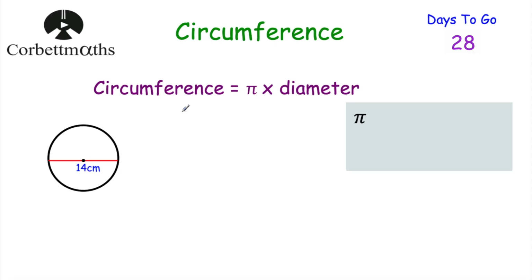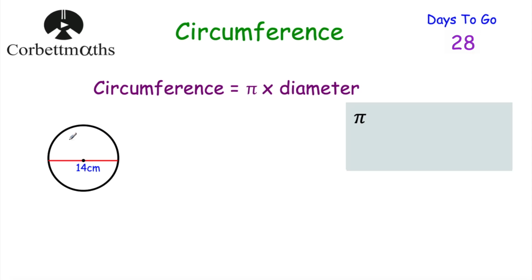And that's it. So the circumference of a circle is found by pi times diameter. So if we want to find the circumference of a circle, we do circumference is pi times diameter. And that will give you the circumference of a circle. And if you feel happy with circumference of a circle, feel free to pause the video now and try this question and see if you get it right.